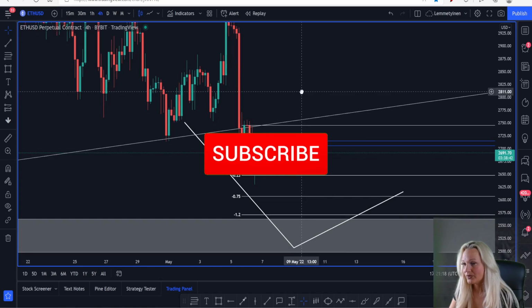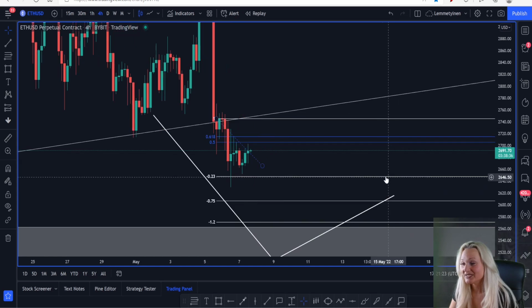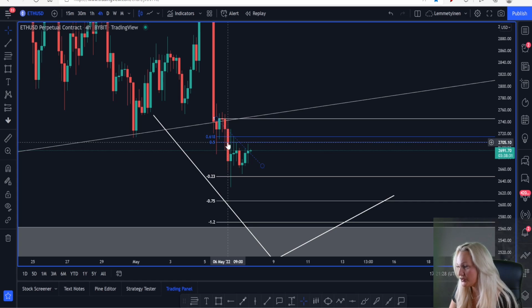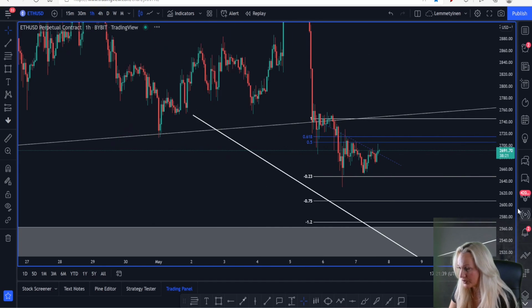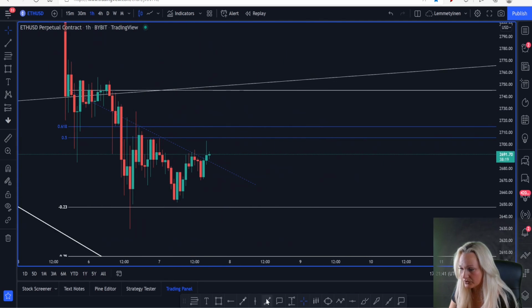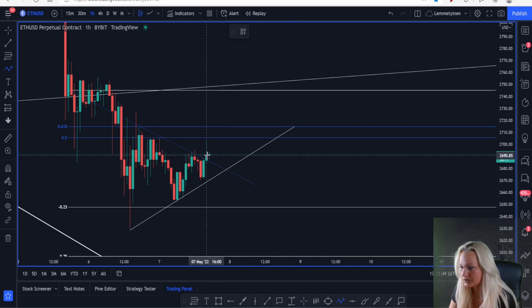So let's go into the lower time frames now. The market hasn't done anything special since the last video that I gave you yesterday, but we are still using the Fibonacci levels at 2,705 and 2,714. Take it from the last high to the last low, and on the lower time frames we can see that we are on our way up to these levels. So we're just going to drag a trend line looking something like this. As long as we are above the trend line, guys, you know exactly what to do. We just might come back down for another higher low, and then the market comes up to the Fibonacci levels.